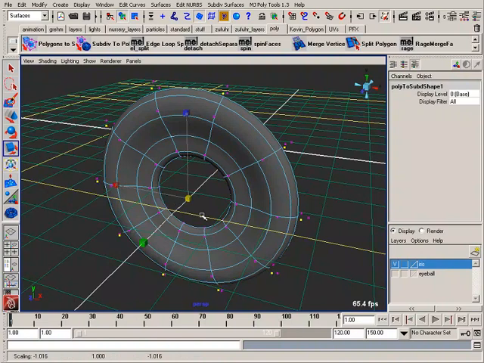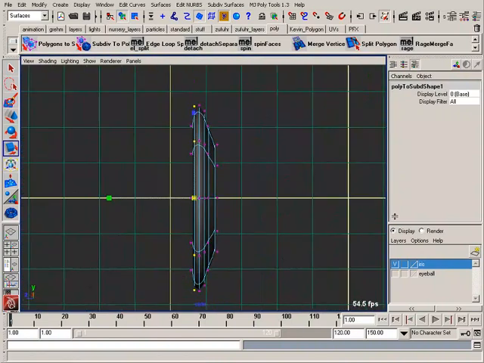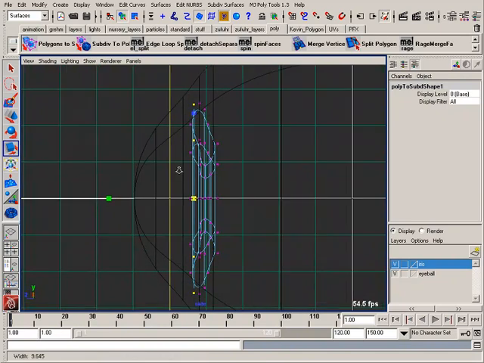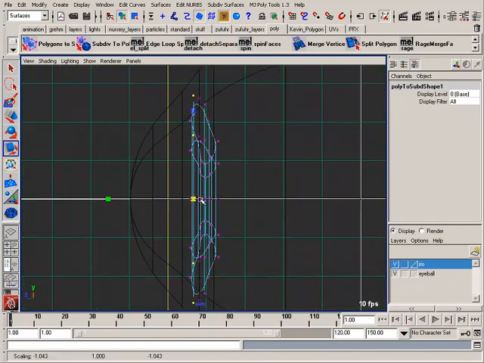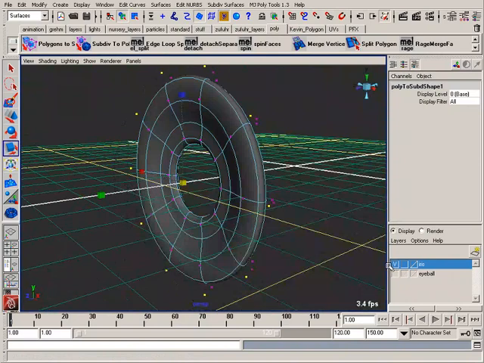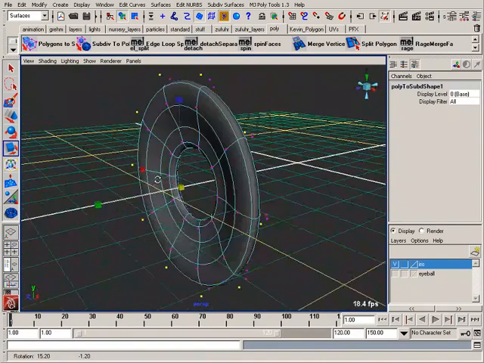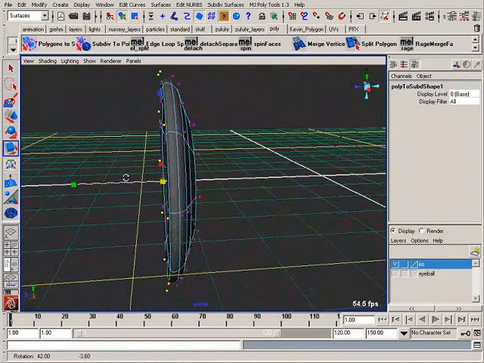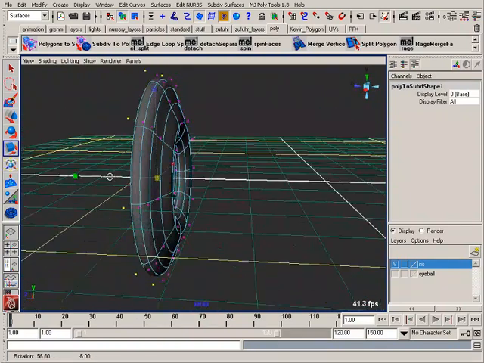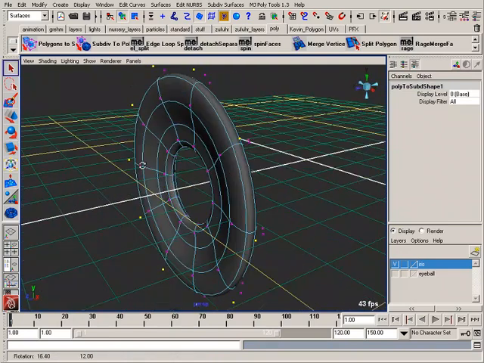is scale these out a little bit, because these are the ones that are going to go, once we get the iris or the eyeball back, and scale themselves towards that edge right there. So that we know that eventually we're not going to see that edge right there, but the whole thing is going out. So at this point, this is pretty much what we need for our iris shape.